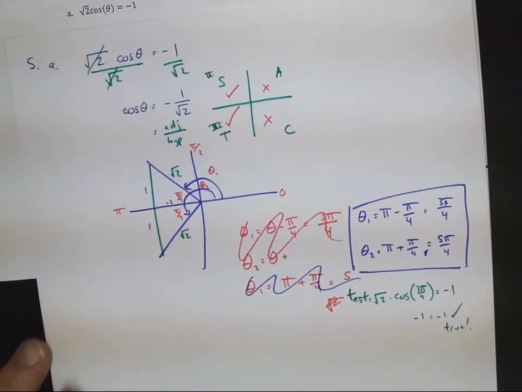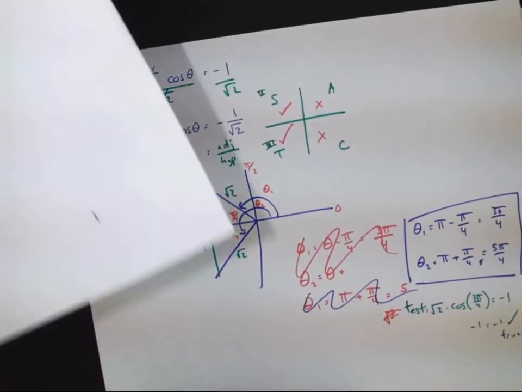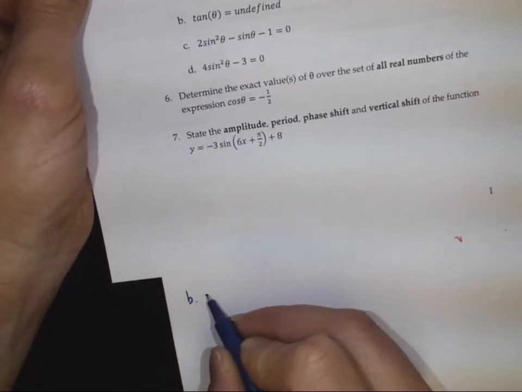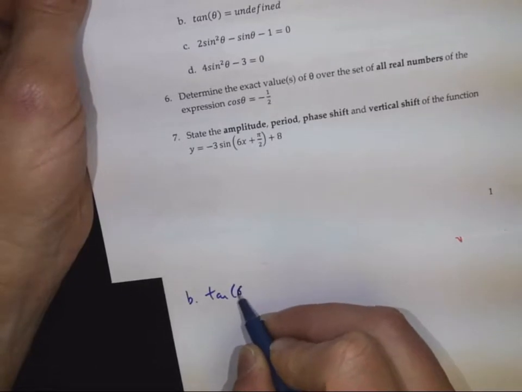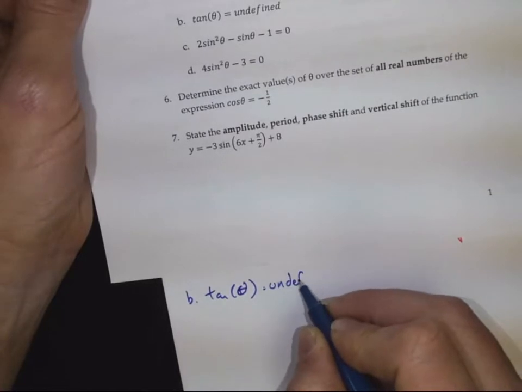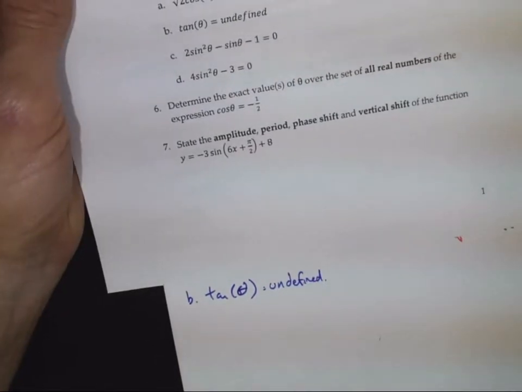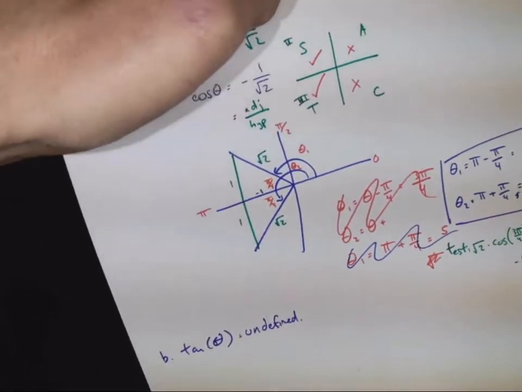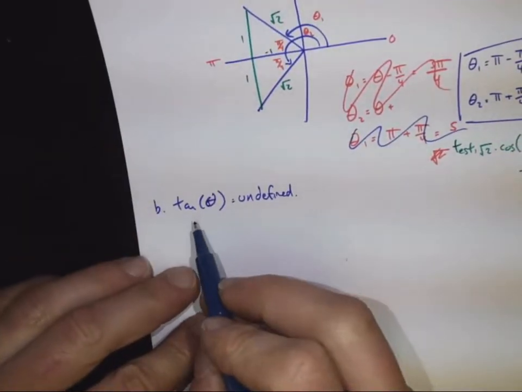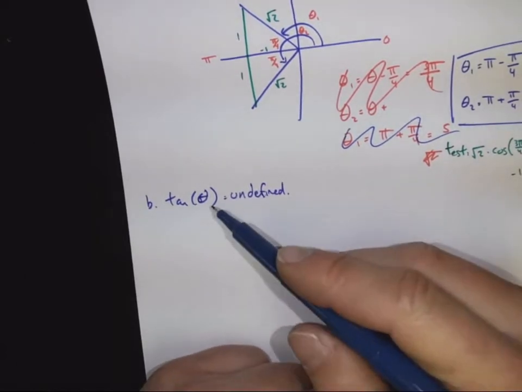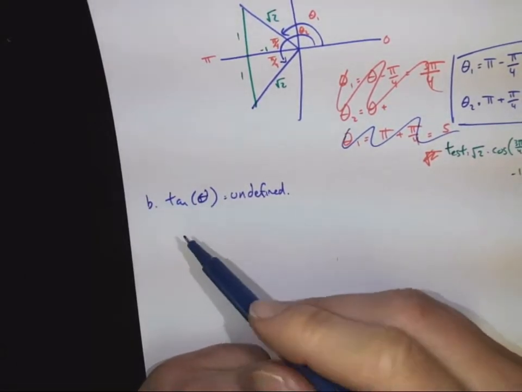Okay. All right, so on to 5b. And 5b suggests that we're trying to find an angle theta such that the ratio becomes undefined when we're done. All right. So our trig ratio is isolated, but we have to figure out where an angle could be so that tan is undefined.